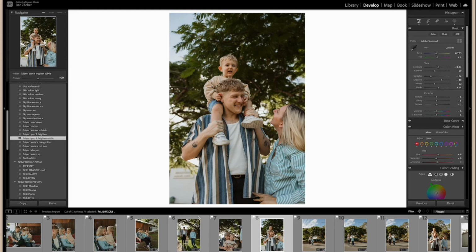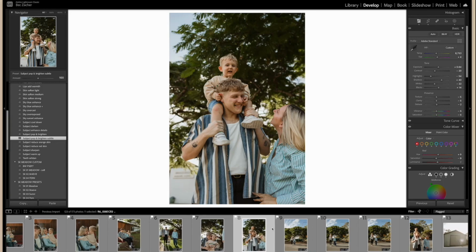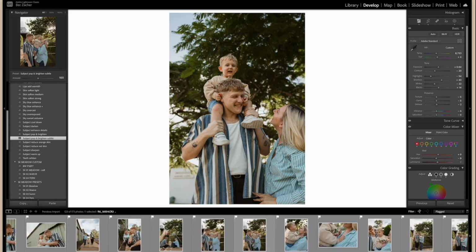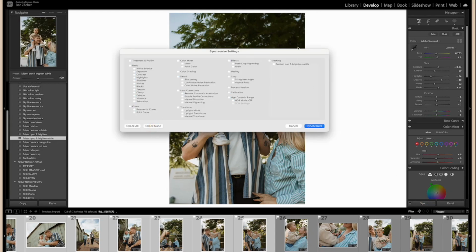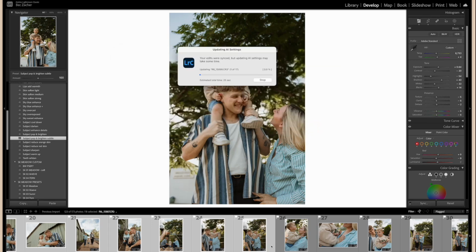If I click on that, what I will usually do is highlight a bunch of photos and click sync and just copy that mask across. So synchronize the mask across a whole lot of photos.